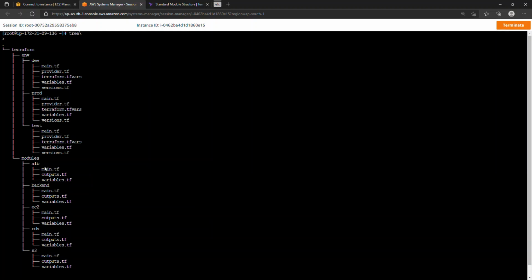main.tf contains the Terraform code for creating ALBs. But as we will be repeatedly using this code, we won't be using the exact same names or variables. That's why we need variables.tf. And this resource creation will give some sort of outputs.